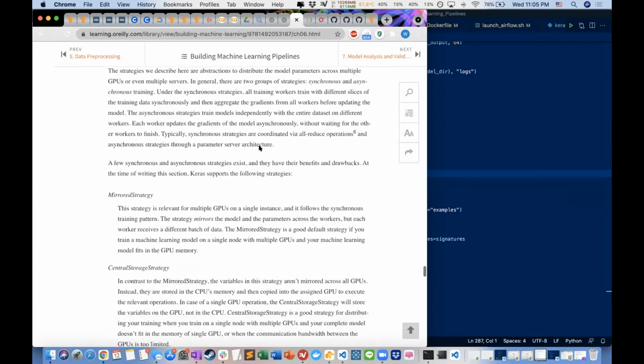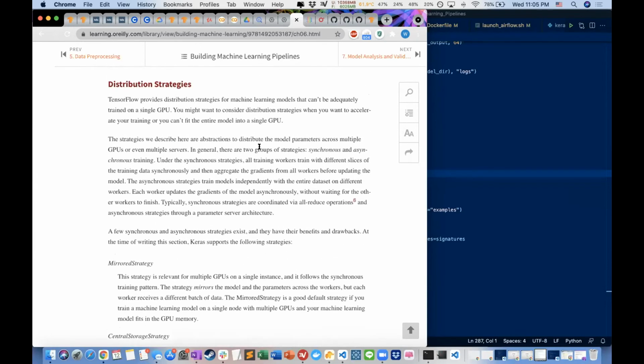TFX or TensorFlow provides different distribution strategies to train your models distributively on multiple GPUs in one single cluster of computing resources, or perhaps on multiple clusters, right? So there are different strategies, a synchronous strategy and an asynchronous strategy for training as well.